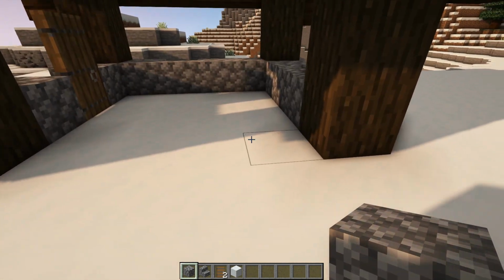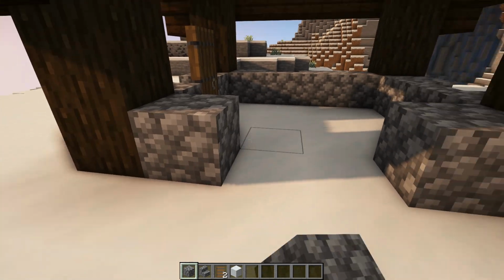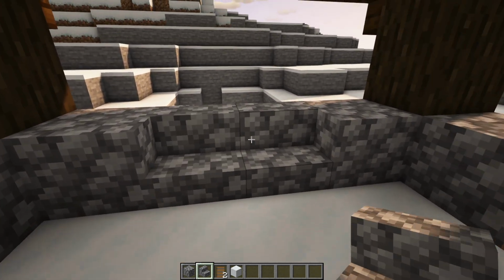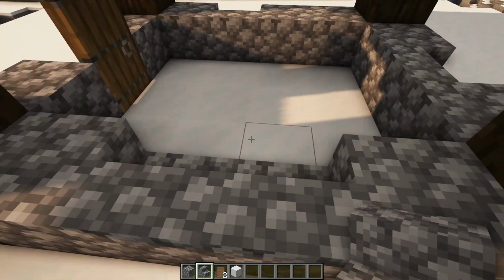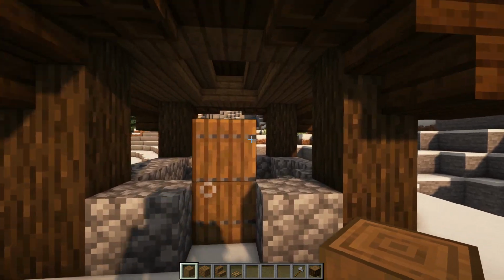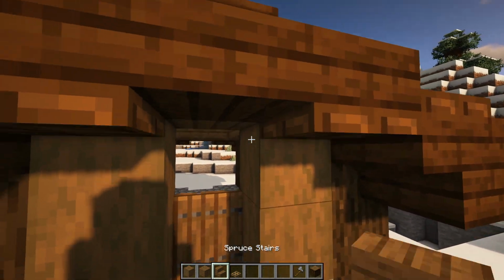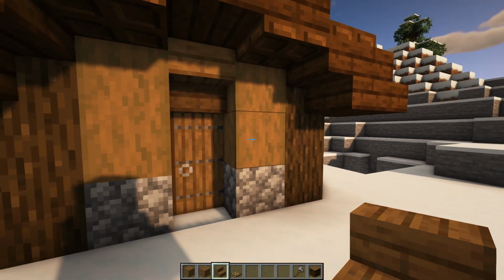And then as for the right hand side here, we're going to have 2 full blocks on either side with 2 stairs in the center, except they are going to be facing backwards. That will make sense in a little bit. Either side of our doorway here, we're going to have 2 stripped spruce logs on top of the cobblestone with an upside down spruce stair in the center.